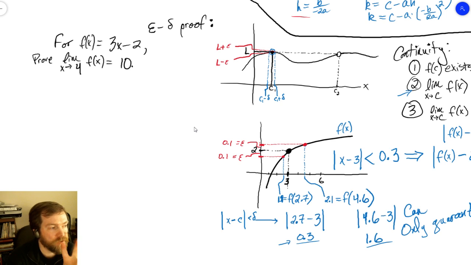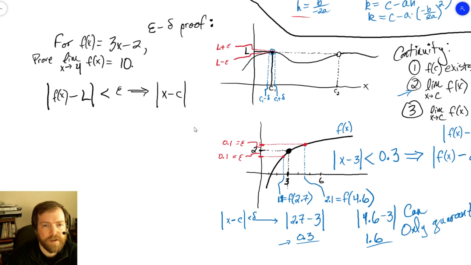All right, so there are two sections of an epsilon delta proof. One is starting with the end, starting with your assumption: the absolute value, or the distance between our f of x and the L, is less than epsilon. And then showing that this can go over to absolute value x minus c is less than delta, and you get the relationship between epsilon and delta. That's not confusing at all. It's fine.